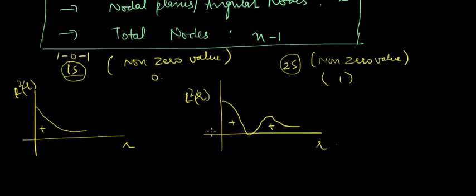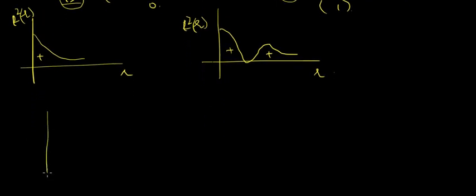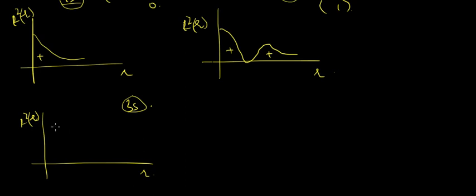So now let's look at the graph of r squared R versus r for the 3s orbital. For 3s it would be something like this, again starting from a non-zero value. I'm not writing it again and again. The number of radial nodes here would be 3 minus 0 minus 1, which would be 2. So starting from a non-zero value, 2 radial nodes would be this and this.